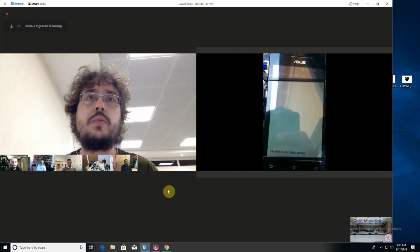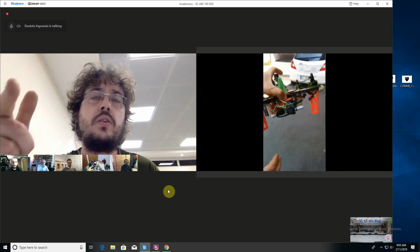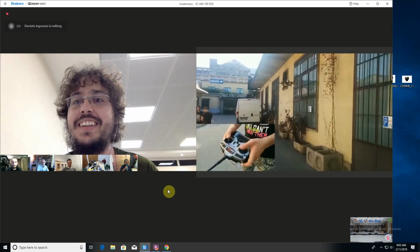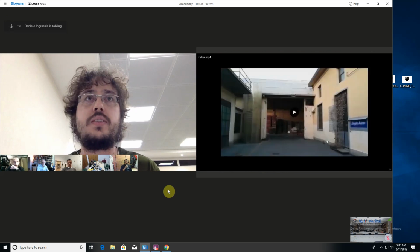You can also see then that it was calling the smartphone. The smartphone was sending data over the internet to a WebSocket server. And now you can also see the sonar sensors being attached to the drone. So this is a crash that made me lose like 1 week of time, just before the final presentation. And this is actually the drone avoiding the obstacle successfully. Okay, I think we can go on.